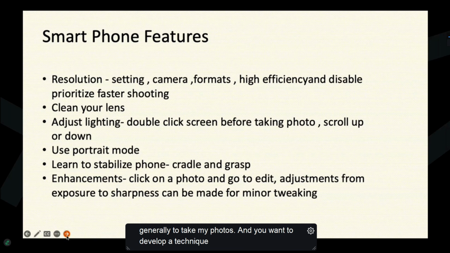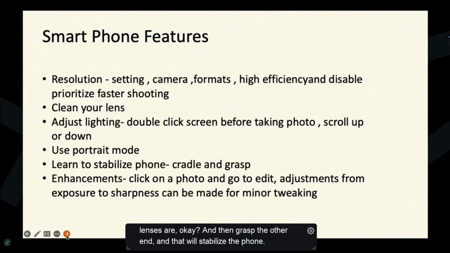Most people will hold it with their thumb on the bottom and their second finger on the top on both sides, and then click. But you want to cradle one end where the lenses are, and then grasp the other end, and that will stabilize the phone.